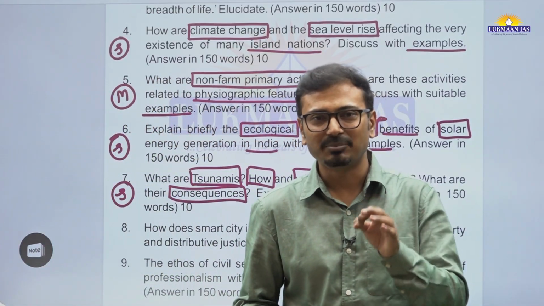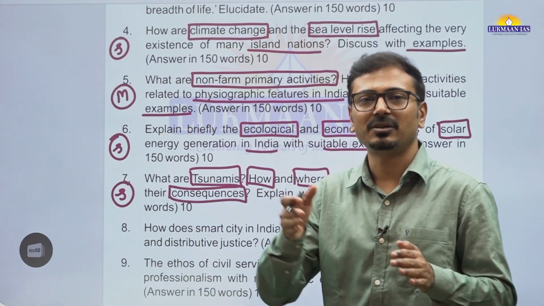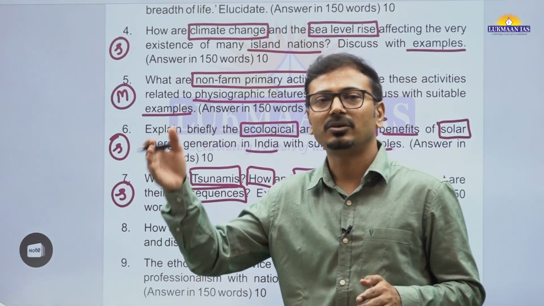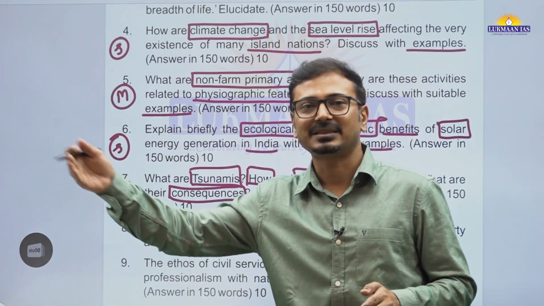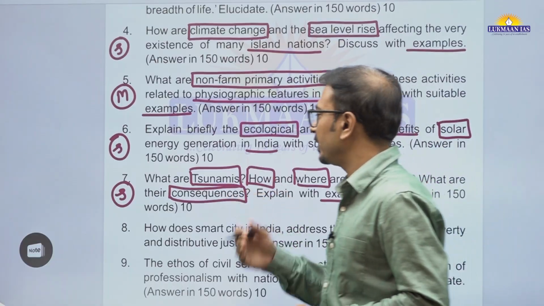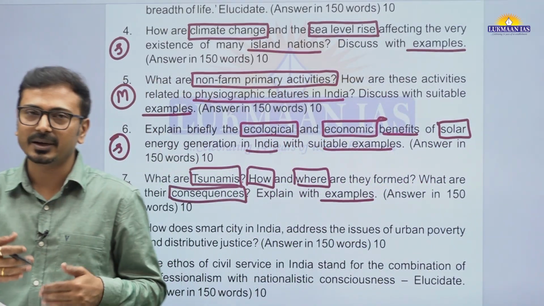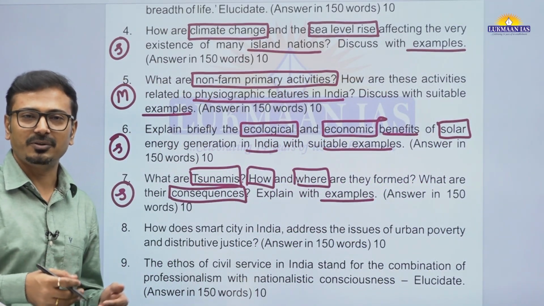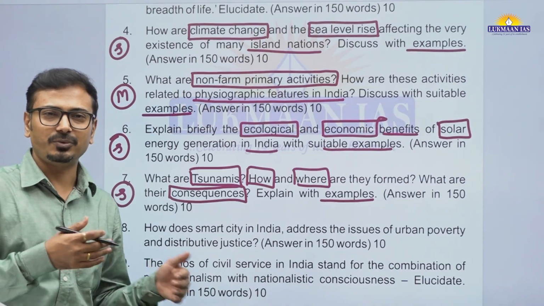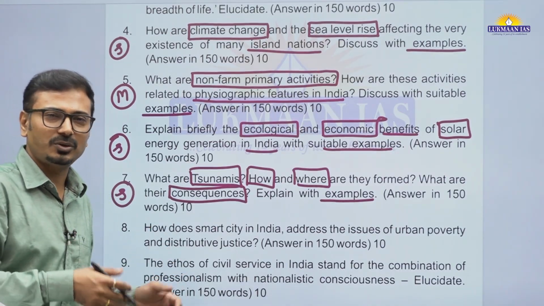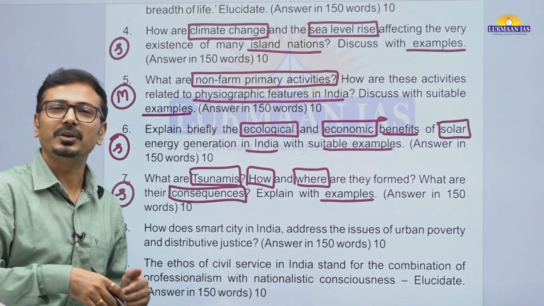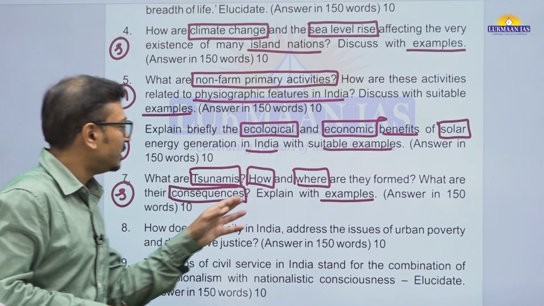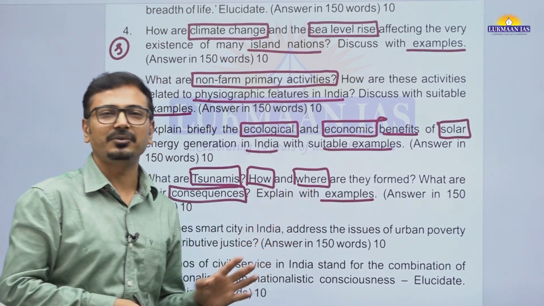Why? Because it is mentioned in the syllabus itself: geophysical phenomena such as earthquakes, cyclones, tsunamis, etc. So you should be ready with this particular geophysical phenomenon, and I believe that most of you know, and most of the students might have explained it properly with the help of a diagram also. So here the tricky aspect is, we can say, to explain with examples.